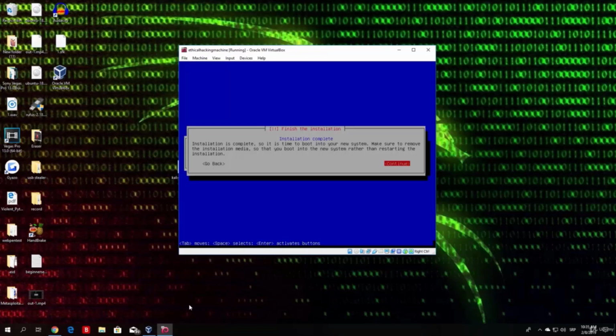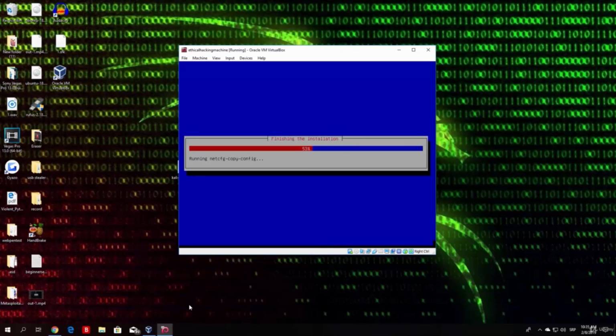Since we are on a virtual machine and we didn't boot in from the USB drive, we will just click on continue without taking any action. So just click here, continue. If you did however boot from the USB drive on your host machine, you want to remove the USB drive and then click on the continue button. So here it is, finishing the installation, it is at 60%.